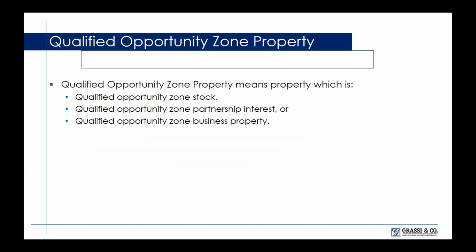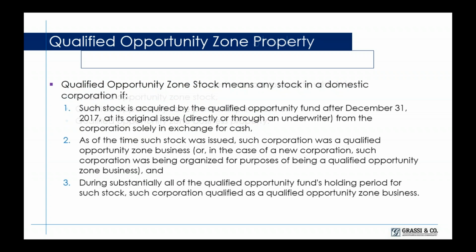So when you set up this qualified opportunity fund or you invest in a qualified opportunity zone, you need to invest in qualified opportunity zone property, which means property which is qualified opportunity zone stock, qualified opportunity zone partnership interest, or a qualified opportunity zone business property. We will go through each one of these things.